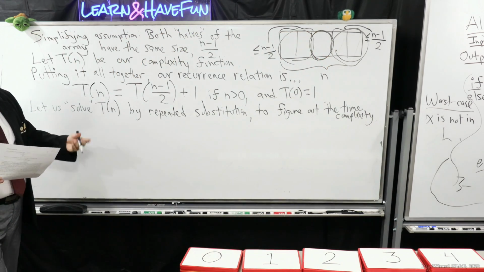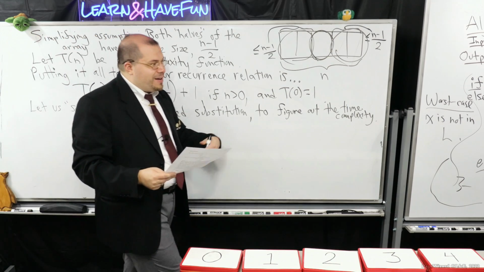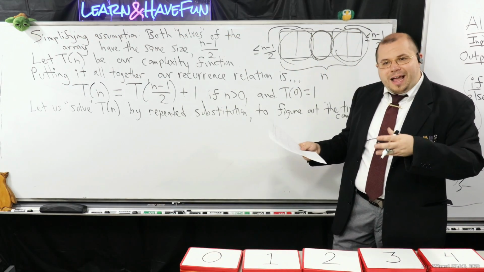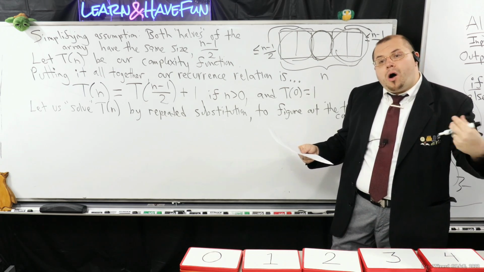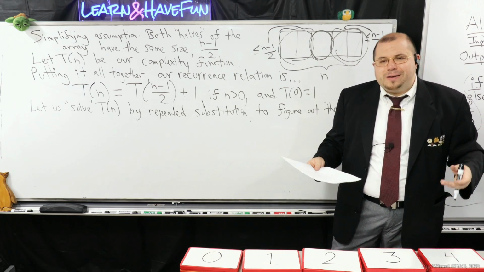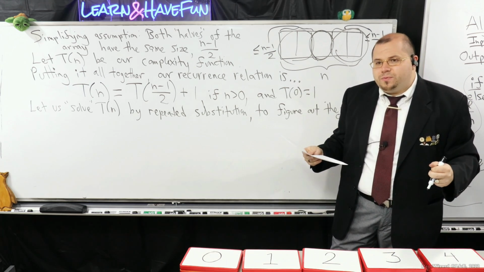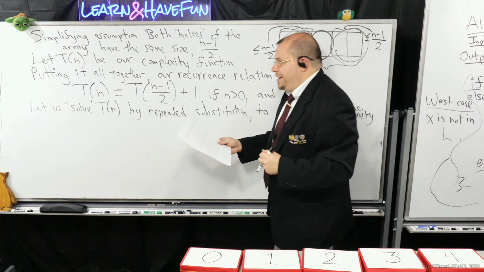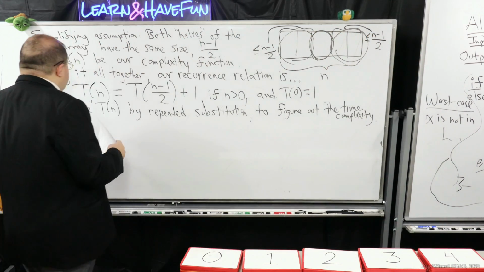So I need to do this. I'm going to keep writing out equations and find out how many equations I need to get to the base case. Once I have this, I'm going to tally up, almost like collecting it in a bin, all that non-recursive work, and see how much in total I have at the end of the day. And that'll tell us the time complexity.